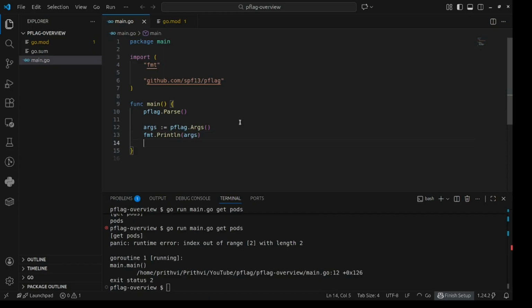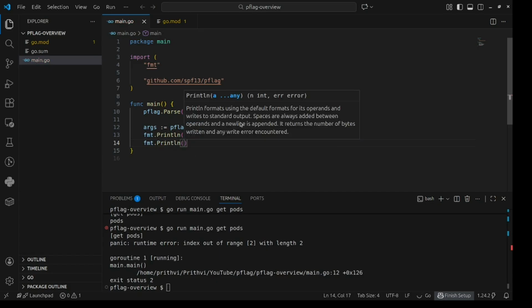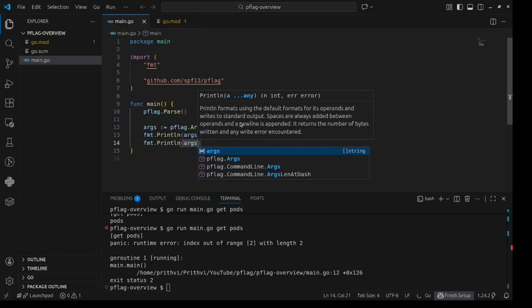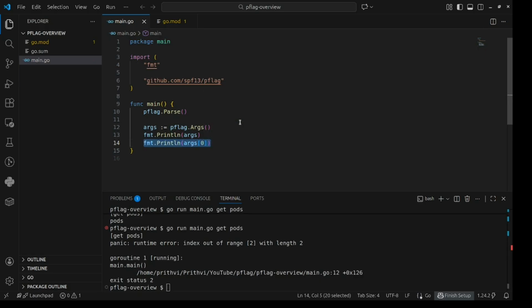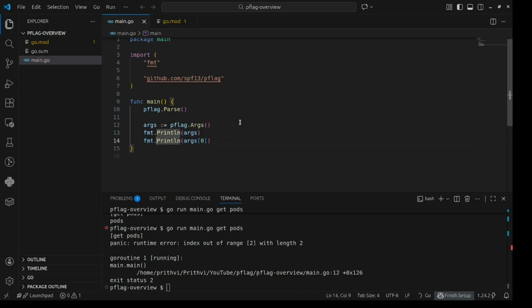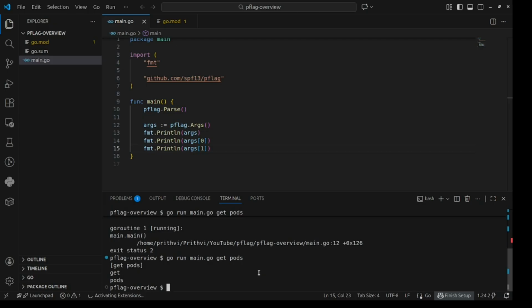Now let me try to print the first and second element. So args 0th element and first element like this. Let's run this code again.